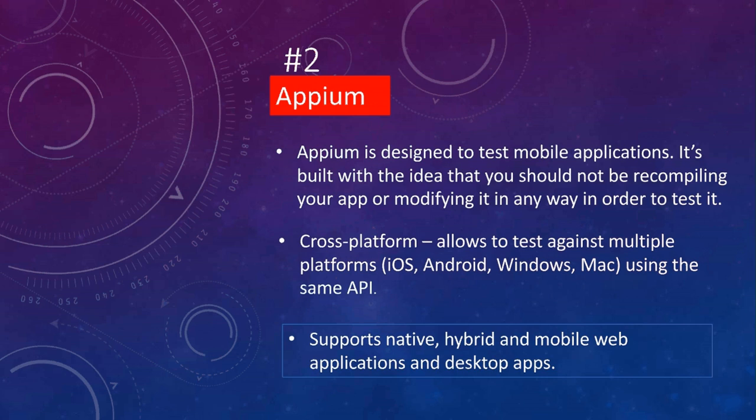Native apps are basically the apps which you have on your phone. Hybrid apps are apps where some part is also connecting to the web, and there is a web browser which gets opened up inside your application. Besides that there is the mobile web application, the Chrome browser which you see in your phone. So that is mobile, and it's also supporting web and some desktop applications. For example, you have seen nowadays that the OS provides certain kinds of applications in your desktop itself. Those kinds of things can also be automated using Appium.